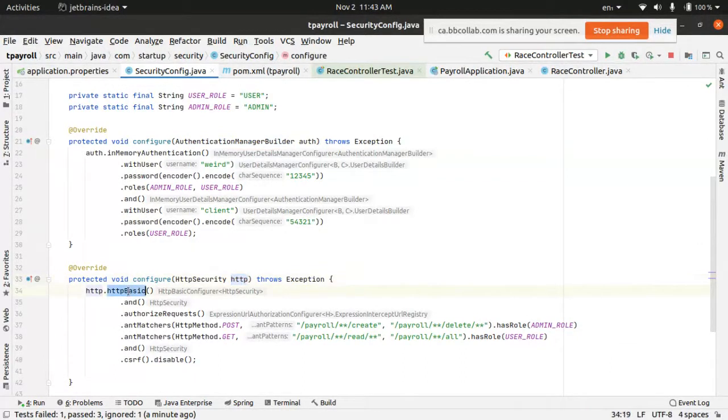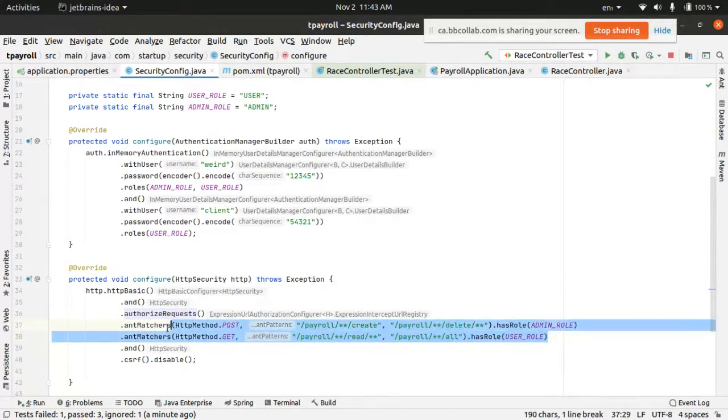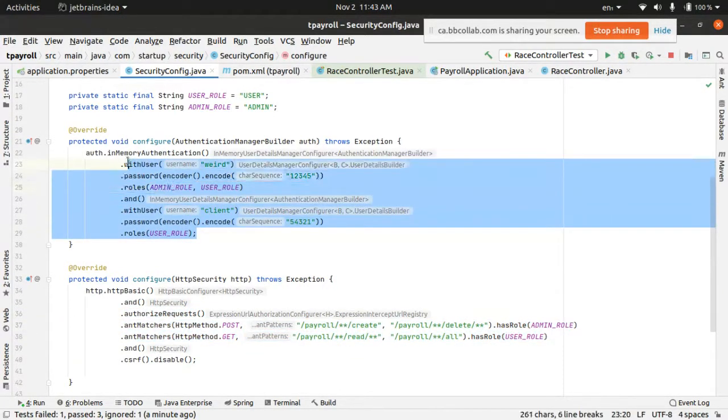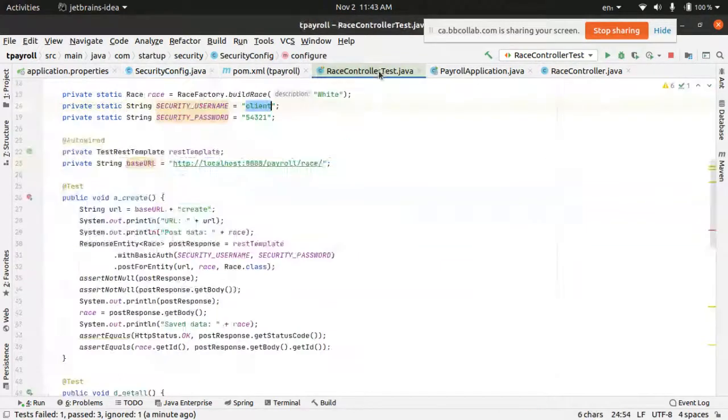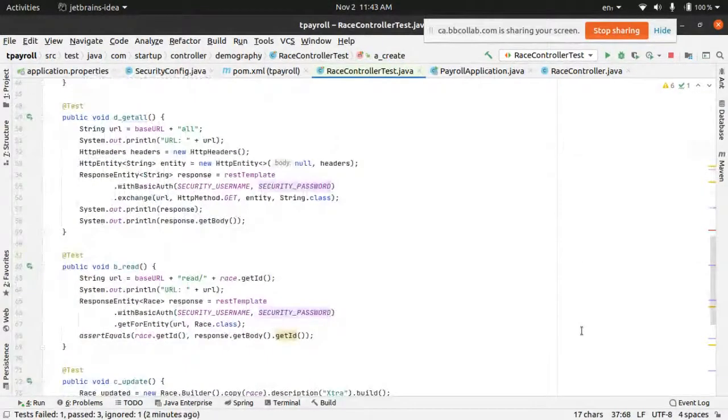And then you use the basic in here to authorize requests based on your policy, and then you dictate the kind of URL a particular role that has been defined in here and attached to a user can use. And you test it using your test case by including the username and password. And that's as simple as that.